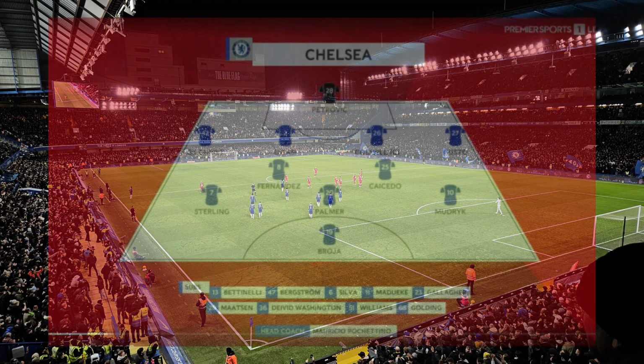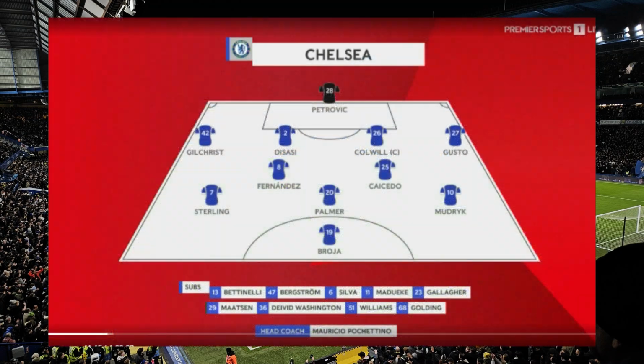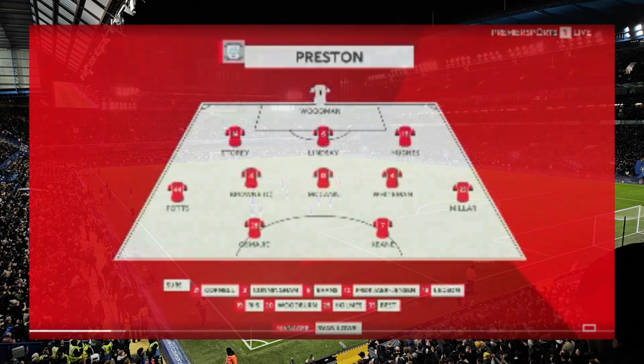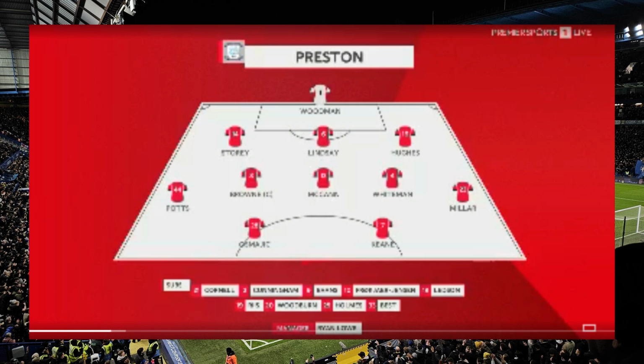So, Chelsea lined up in their usual 4-2-3-1 system, with Enzo Fernandez coming in to play alongside Moises Caicedo in midfield. Alfie got his debut in the FA Cup, with Gusto starting as the left back and Raheem Sterling, Mudryk and Broja playing ahead, with Palmer playing behind Broja. On the other hand, Preston played with a 5-3-2 system, and this 5-3-2 system was mainly a lower block, and the majority of the time they did not want to press or commit players forward, but rather to hold their shape.